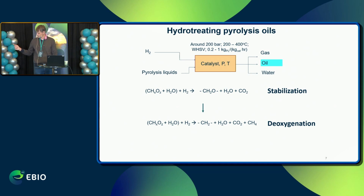So what we basically do is try to get the pyrolysis oil, solve logistics, and now we are in a phase where we try to get this oil into a refinery to make it better, either through the stabilized oil or through the deoxygenated oil. What you saw yesterday from the people from Tupras, we gave them the deoxygenated oils, simply because they are already easy to handle. And this deoxygenated oil gives me very surprising results in many factors. So after 30 years, I still believe in the technology.